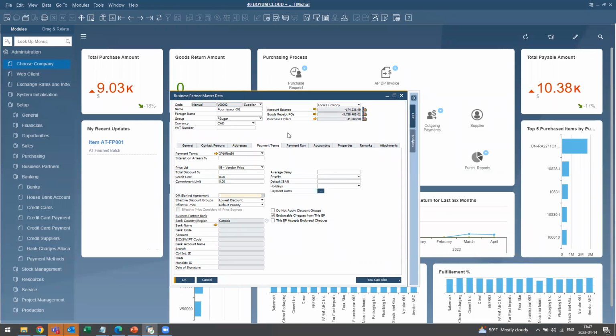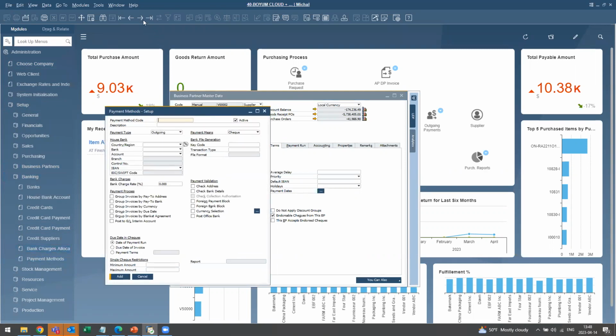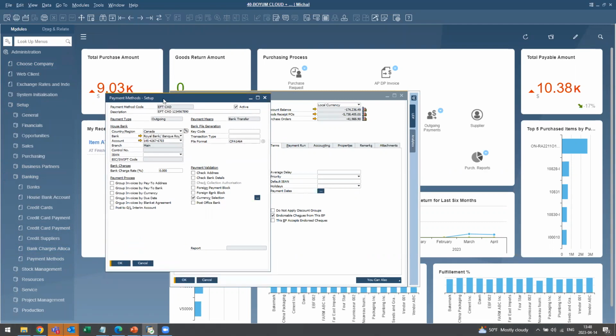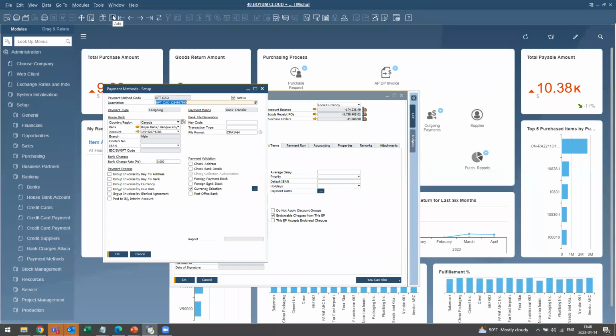Okay, and the second part of my question was, I only have the check option in the setup. I don't have bank transfer. So does this need to be set up somewhere as well? So in the payment methods here. Mm-hmm. When you look at all the options you only have check. Yes, only check. No bank transfer. Yeah, for bank transfers, you can just create a new one. How do I create it? Right there from that window? Yeah, you can create it.